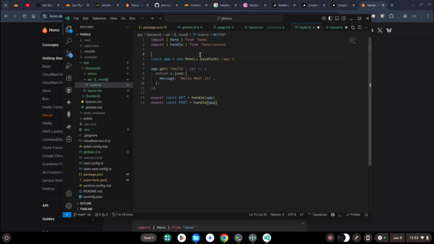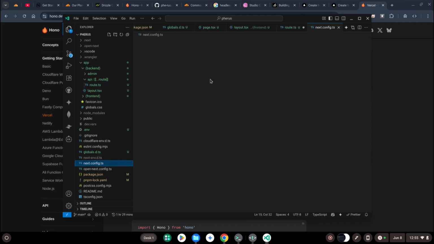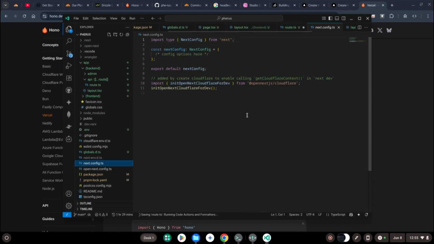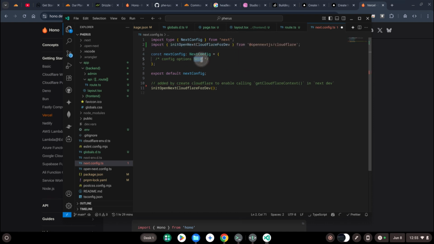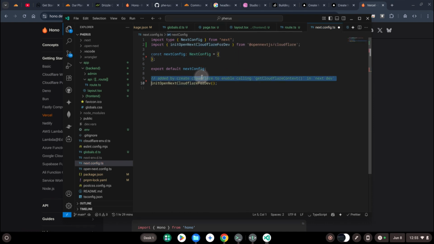And remove this since we are using OpenNext, there's no need for us to have a definition for Edge runtime, since we are not using Edge runtime and we're using the Node.js runtime or Node compatibility.